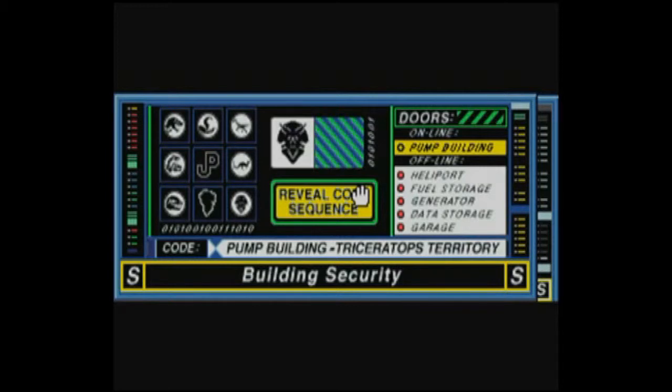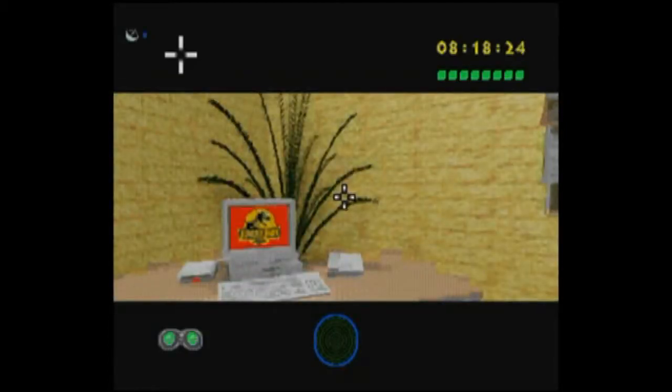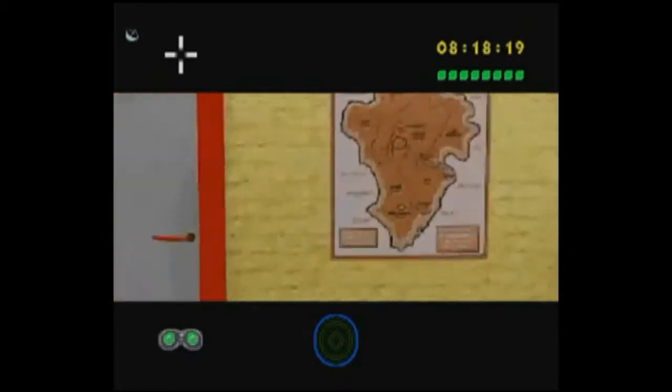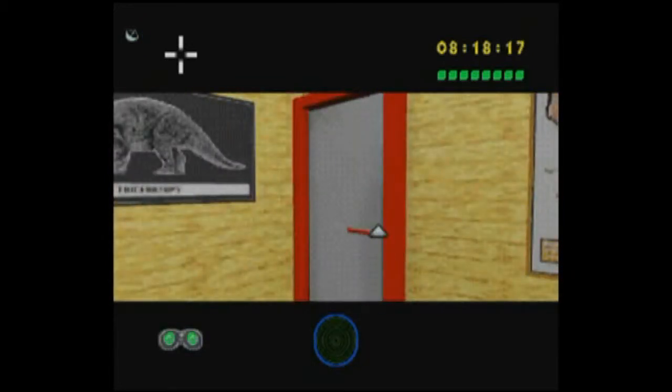That's the code we're going to need to get into the Triceratops territory, which I think is where we're going to go next. And Kitty. Pretty sure Muldoon probably killed a few of those. Okay, we are all done here.